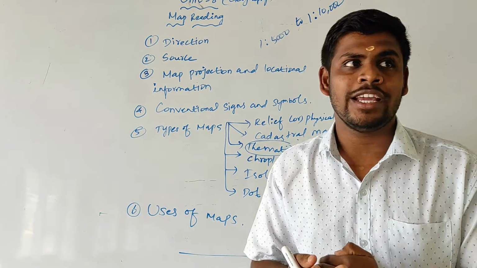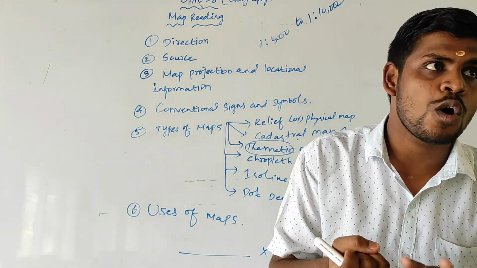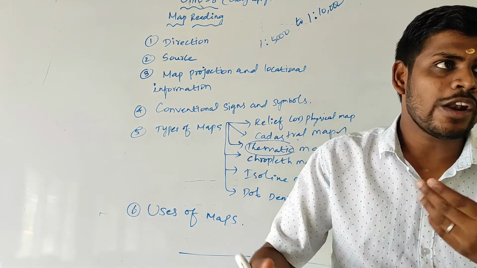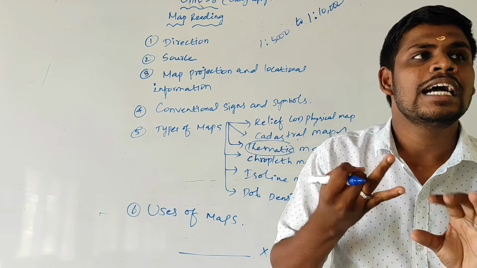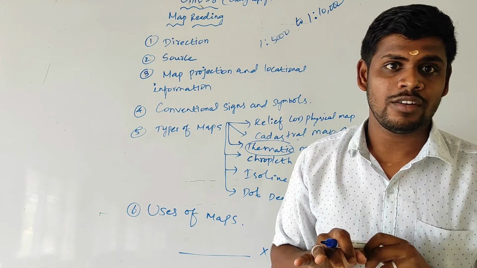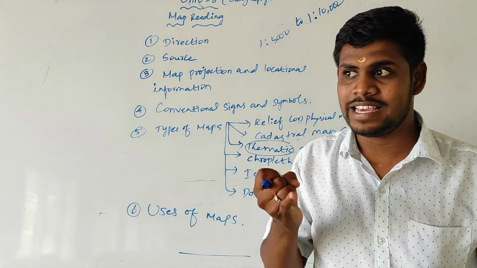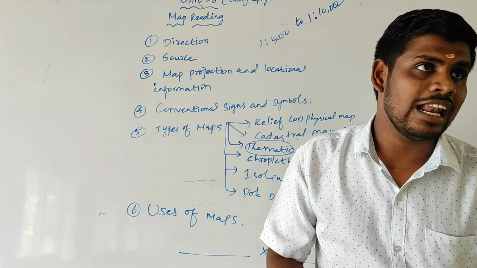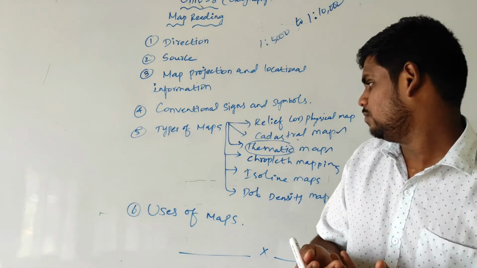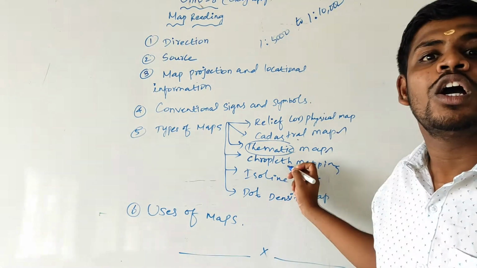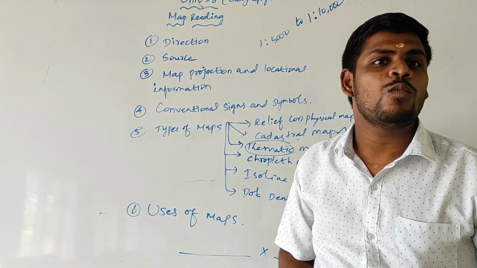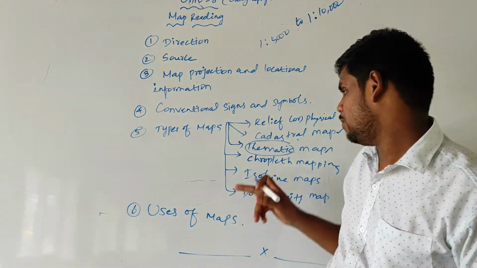So maps showing the distribution of water, soil, and types of vegetation are also qualitative maps, and then there are quantity maps. These involve measurements, like temperature in degrees Celsius. You already know this, as it was discussed in physics, where you studied degree Celsius, Fahrenheit, and Kelvin. So quantitative maps are used to measure that. Next we are going to discuss the choropleth map. What do you mean by choropleth map?